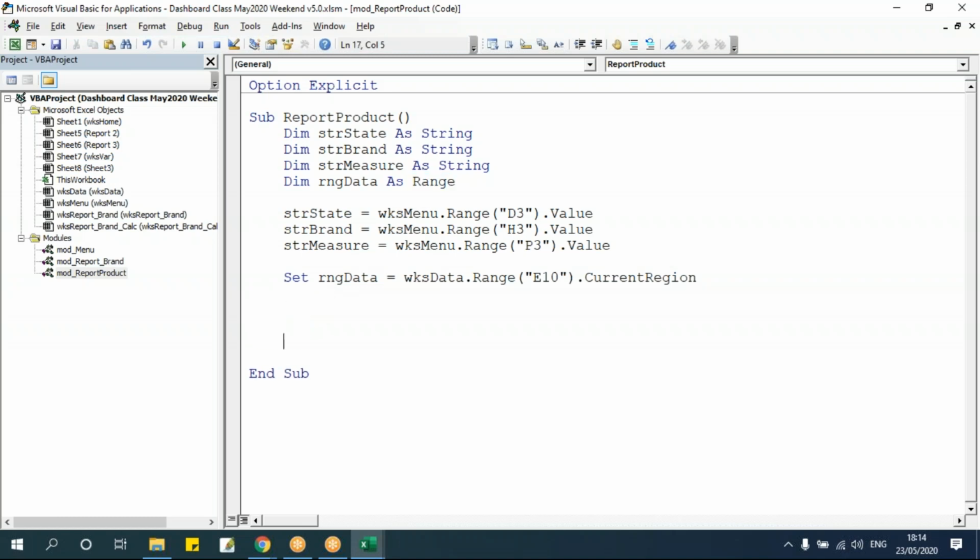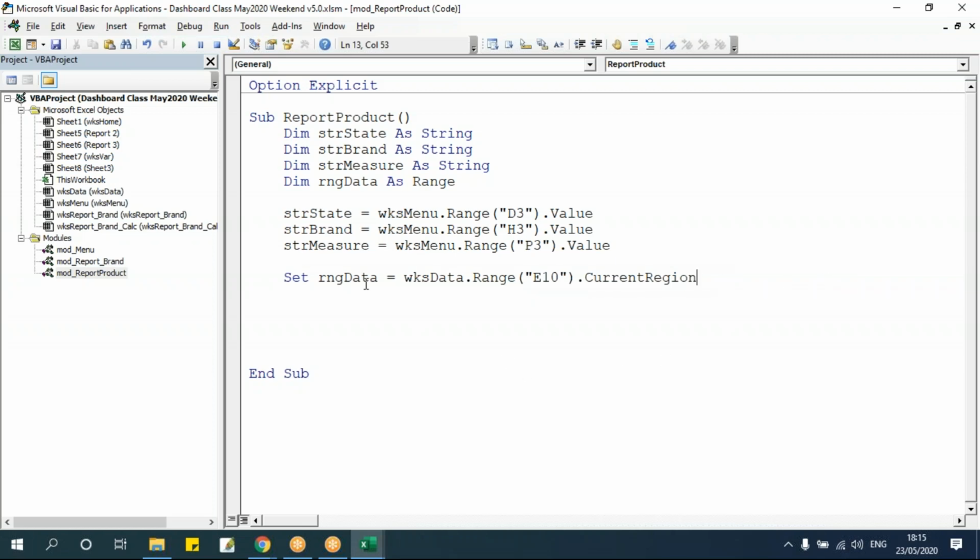Now let's filter this data. If you want to filter this, I have to filter state, brand and measure. Anyways, I've taken the complete data set into this rng data, the data type we have given here as range. Directly I can take this as well, saying double case data dot range of E10 dot current region dot auto filter, but that will become a lengthy code.